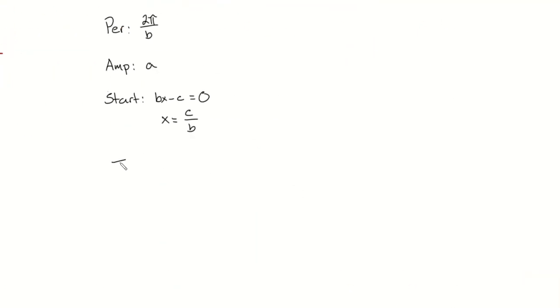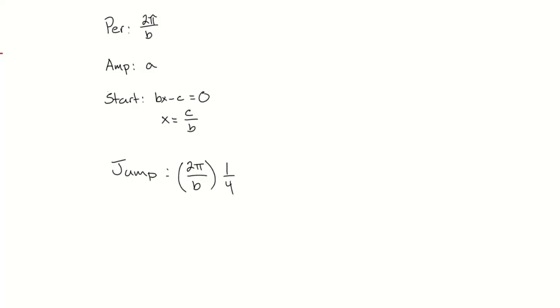Last little thing that we would find is the jump on our table. How do you find that? You take the period that we found over 4. Now, the way that I typically think of this is, in my mind, because that can be misleading, because I say, here's the period, but you might get goofed up with the original period. The alternative is, if you don't want to just think the new period over 4, just take 2 pi over b times 1/4, and it's the exact same thing. That's still 1/4 of it.